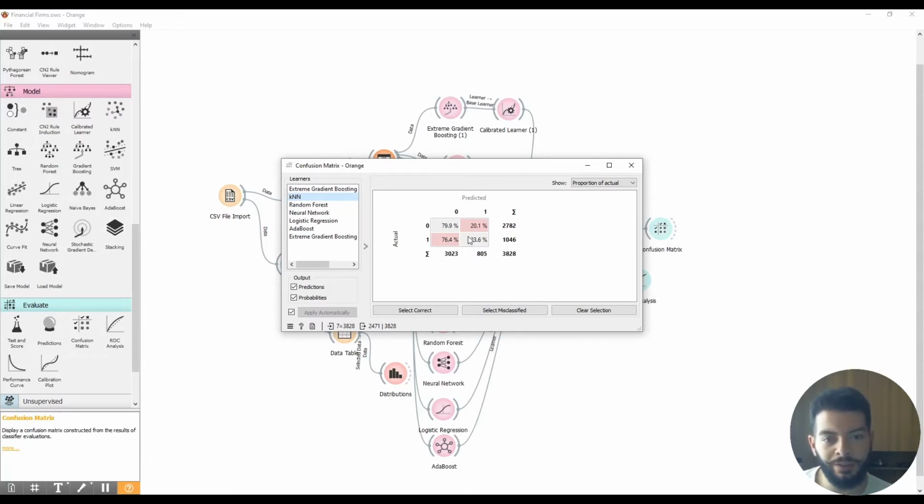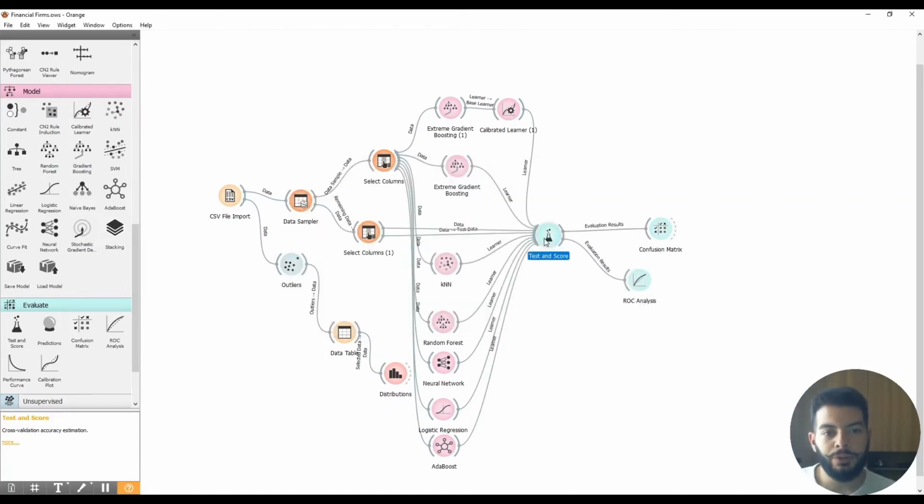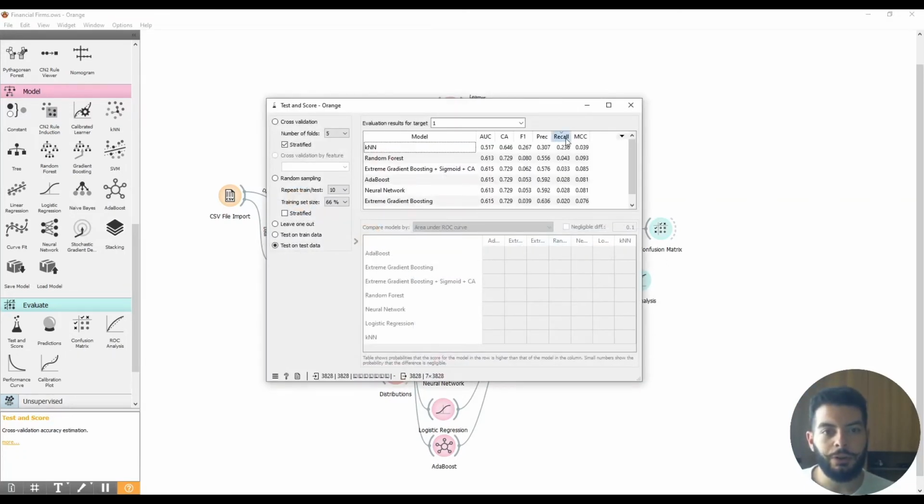As you can see here, we have 23% correctly classified. If you go with this other view, you can see the absolute numbers. In the previous view, we could see this with the recall, and still this is not a satisfying result.